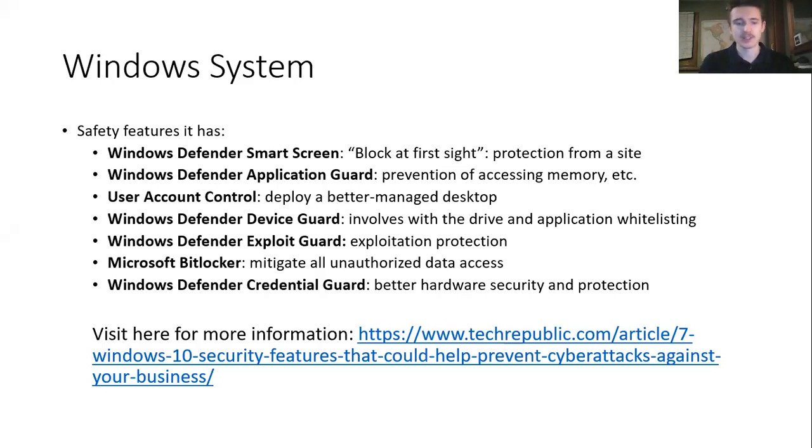In Windows Defender Device Guard, it involves driver and application whitelisting, as this feature changes from a mode where apps are trusted unless blocked by an antivirus solution to a mode where the OS trusts only apps authorized by an enterprise. Now there are two components. One is the kernel mode code integrity, KMCI, which protects the kernel mode processes and drivers from zero-day attacks and other vulnerabilities using HVCI. And the second one is the user mode code integrity, UMCI, that achieves PC lockdown for the enterprise using only trusted apps.